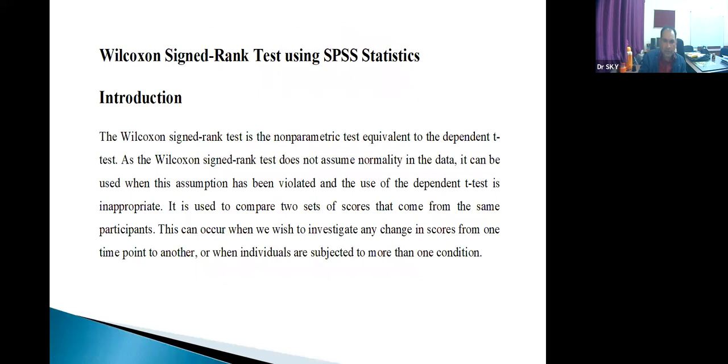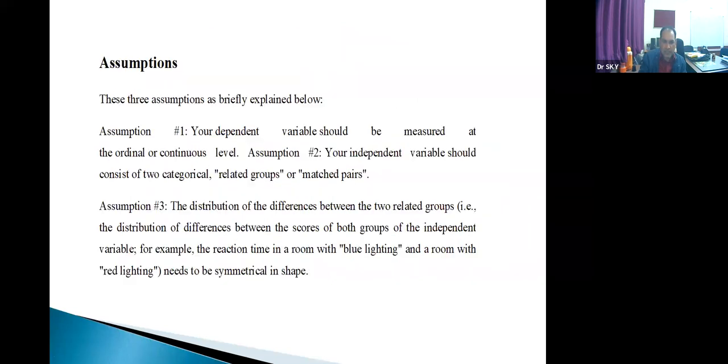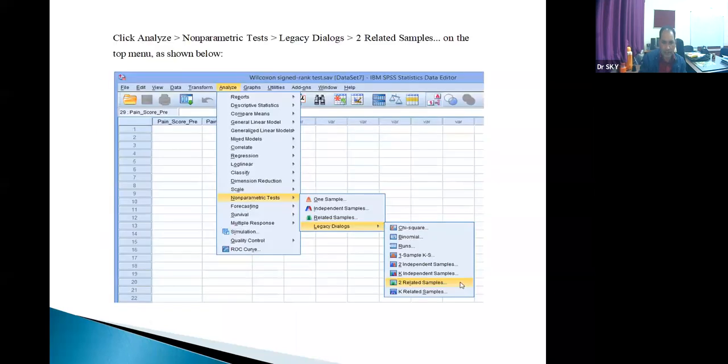So how to apply this in SPSS? These are the assumptions as we have made for the parametric test as well. Here we see only two or three things: that the distribution is not normal, the observations are independent, and the third one is that the variable under consideration is continuous. Only three assumptions there. Now, how to perform this test in non-parametrics?